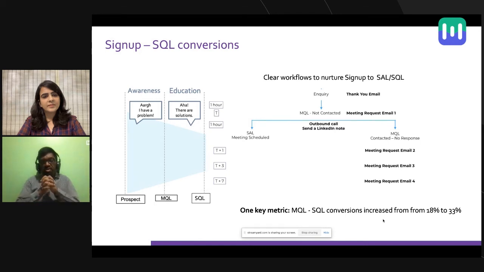So the most important point to really know is iterate and experiment for your category and for your persona, right? But the first couple of things are very, very important. Immediately send a mail when they sign up, not necessarily asking for a meeting. If they have downloaded an asset, maybe resend them the link. Maybe you can nurture them to the next stage, saying, hey, by the way, we have another customer success story. Do you want to read it?